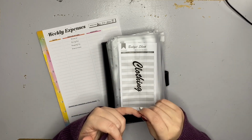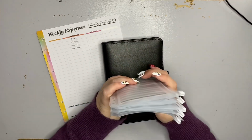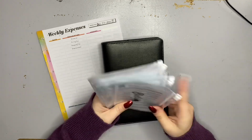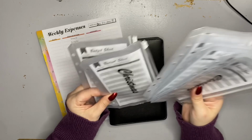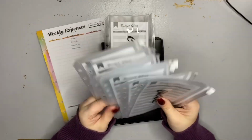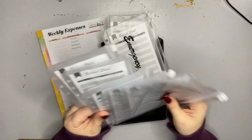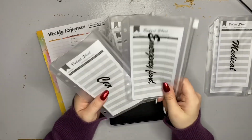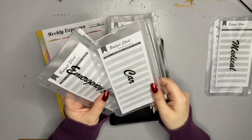The only thing that I am really paying are major bills. So I am going to be using a couple of these. I think starting out, I'm only going to use 3 of these. So I know that I'm going to use Christmas. I know that I'm going to use emergency fund. Oh, no, I'm not using emergency fund. I'm using savings. I want to either do an emergency fund savings or I want to start saving for maintenance on my car.